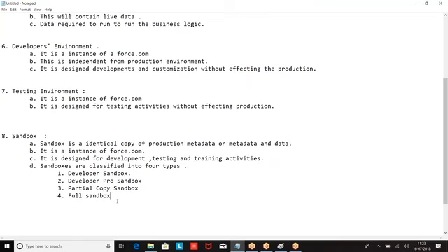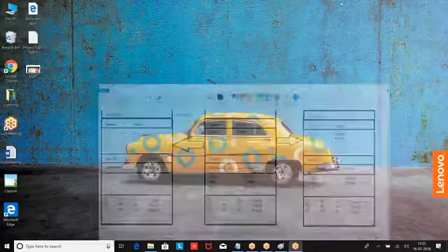So look at this. Sandboxes are created from production. Everyone look at this.